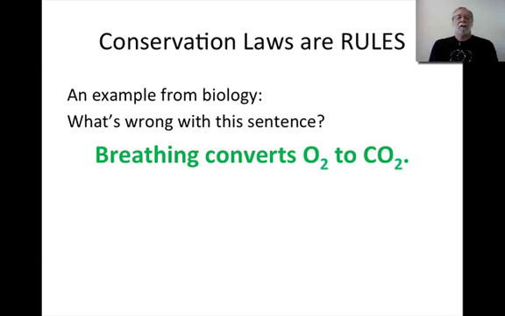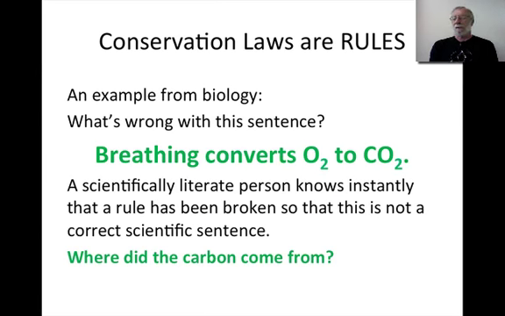So for a biologist, if you see a sentence like this: "breathing converts CO2 to O2," you'll instantly see there's something wrong with this sentence too. A biologist might give a detailed explanation of how CO2 actually comes from cellular respiration and the carbon originally comes from food. But any scientifically literate person, even someone who studies physics and knows nothing in particular about physiology, would see that the process is impossible. It doesn't answer the question, where did the carbon come from?